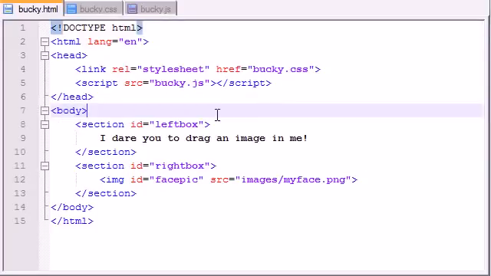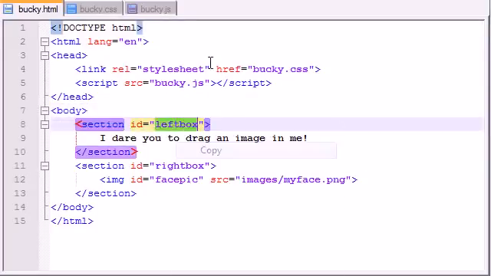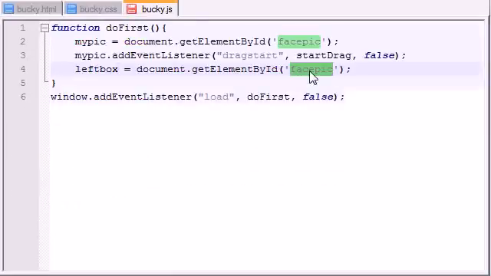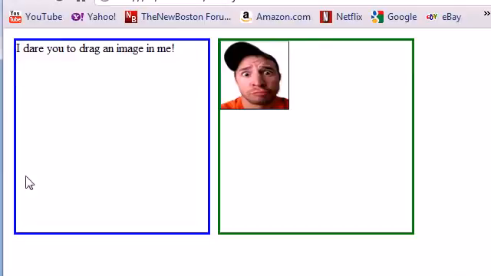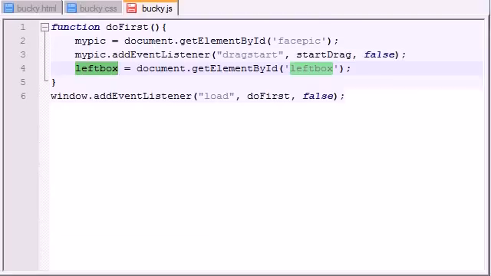And what was the ID for the left box? Oh, that's convenient. That's why you name things what they are, so they aren't confusing at all. Now in JavaScript we have a reference to the left box through the variable left box. Whenever we use this variable, we're talking about this blue box. I named it the left box. You can name it the blue box, but maybe we're changing the color later on. Anyways, enough of me rambling on.